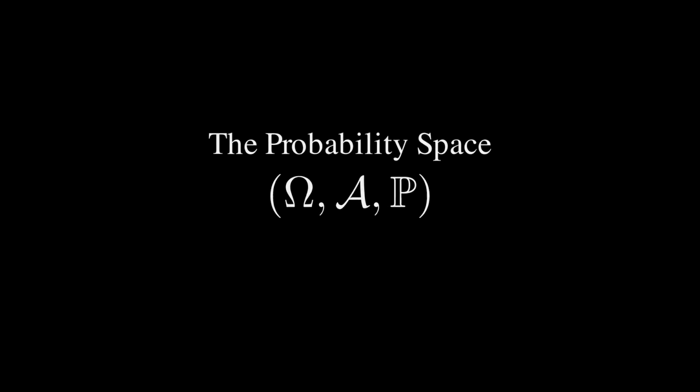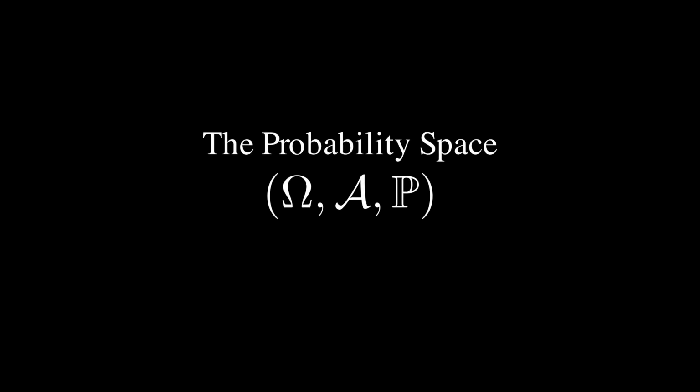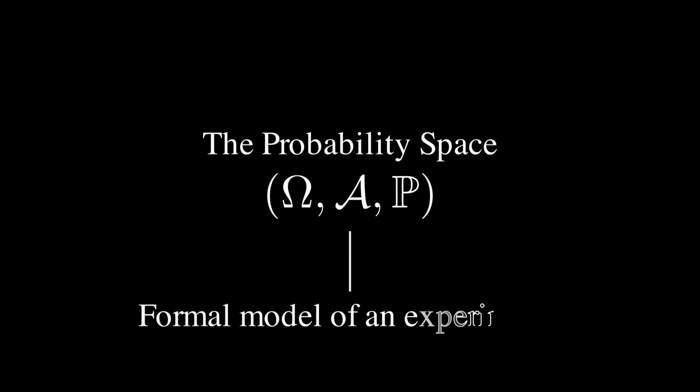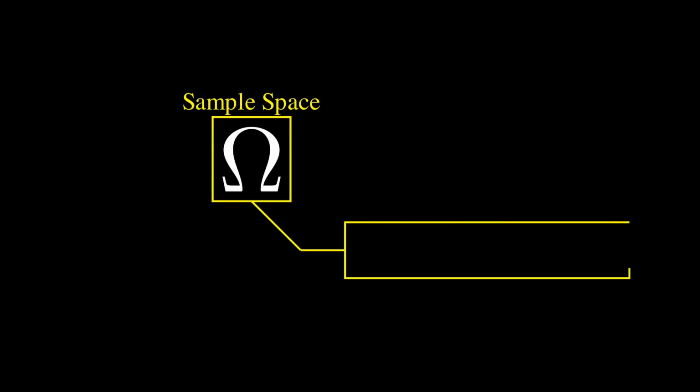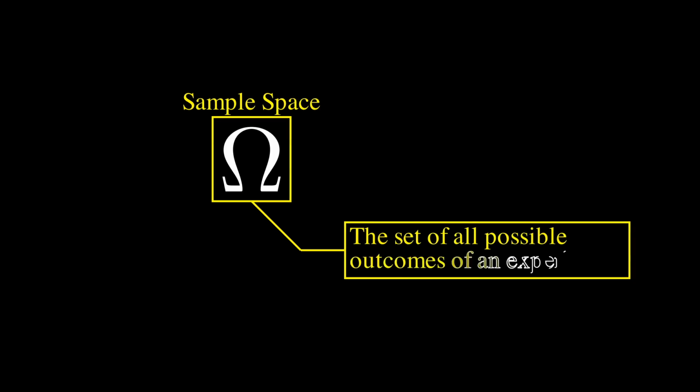In today's video we want to start looking at the fundamentals of probability theory, and at the very basis of probability theory is the so-called probability space (Ω, A, P), which is the formal mathematical model for an experiment. In particular, today we want to look at the so-called sample space Ω, which subsumes all possible outcomes of the experiment. And if you're only interested in the definition, that's basically all there is. Ω summarizes what can happen if you run the experiment.